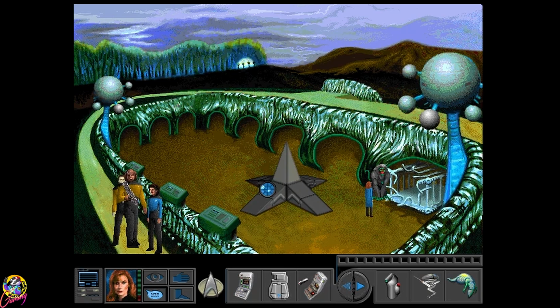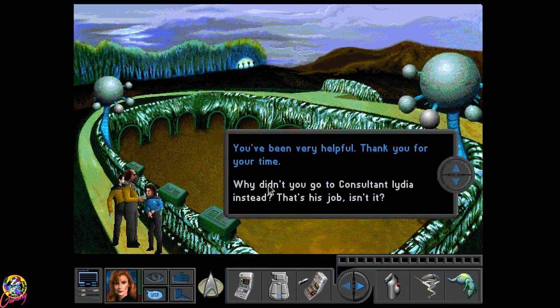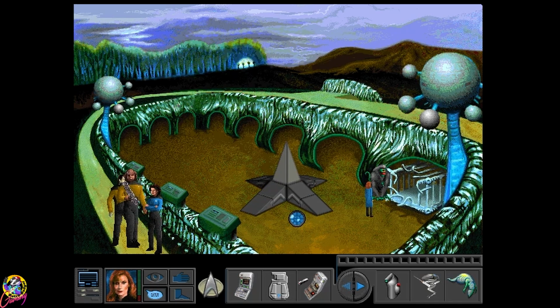You were the one who found the boar carcass? Yes. It died just before the outages, and I wanted her to test it. Why didn't you go to Consultant Idia instead? That's his job, isn't it? I don't trust him. Always drugging and borrowing animals for his experiments. In the interests of science, he says. I don't know how he could have approved that mistagging in the first place.